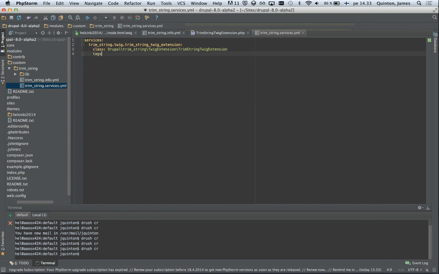And we give it a tag and say, basically we're saying here this is a TWIG extension.